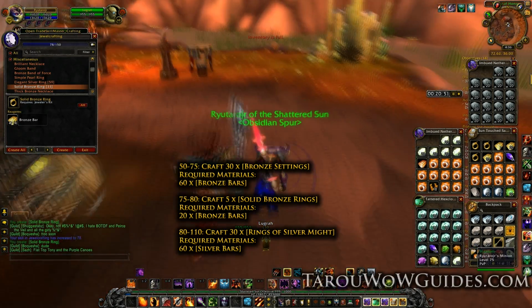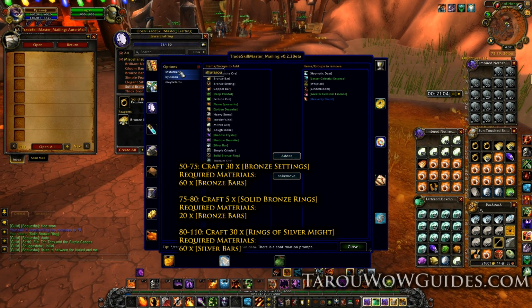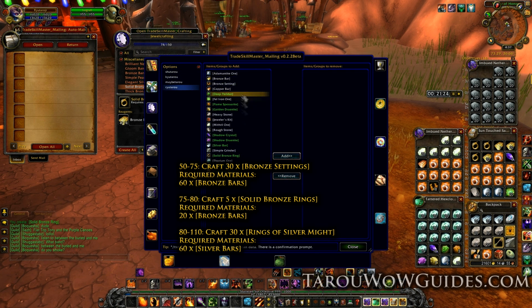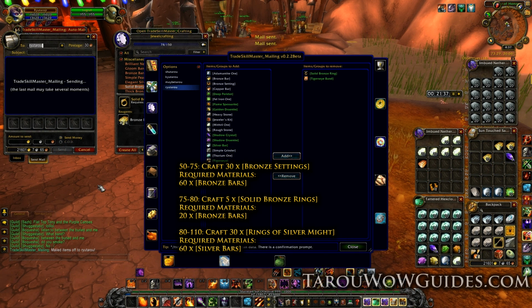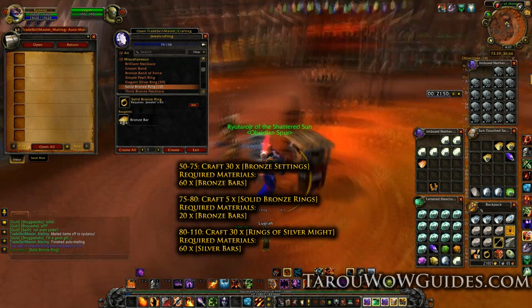If you don't have an enchanter, you can almost level one by using the DE'd mats from Jewelcrafting. I have a leveling guide for enchanting on my website with a video as well. Otherwise, it's how we'll make some bank from leveling. I'm using the add-on TradeSkillMaster to set up an auto mail for my alt. This way I can press one button and have everything sent off.